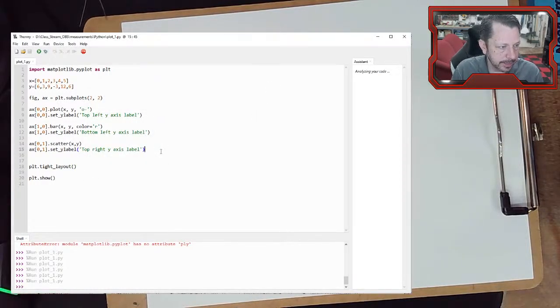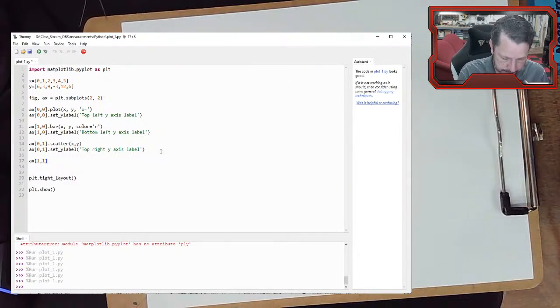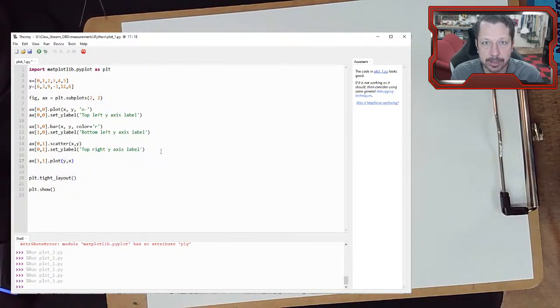We've got one more of these to fill in, and it would be the 1, 1. So this is the bottom right, and let's just make it a plot, but let's plot it backwards. So y comma x. So x and y are meaningless to Python. It doesn't know that x means the horizontal axis and y means the vertical. It doesn't know any of that stuff. So it just knows that x is 0, 1, 2, 3, 4, 5, and y is these other numbers.